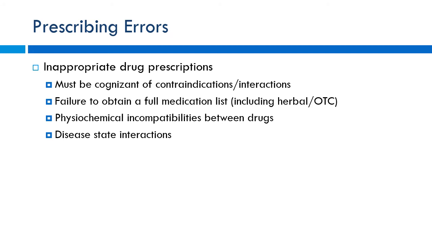Looking at the actual inappropriate drugs that you're prescribing. So again, being cognizant of contraindications and the interactions that can be happening between drugs for your patients is important. Make sure you get a full med list from your patients, especially herbal supplements and over-the-counter stuff, to make sure you don't have any interactions there.